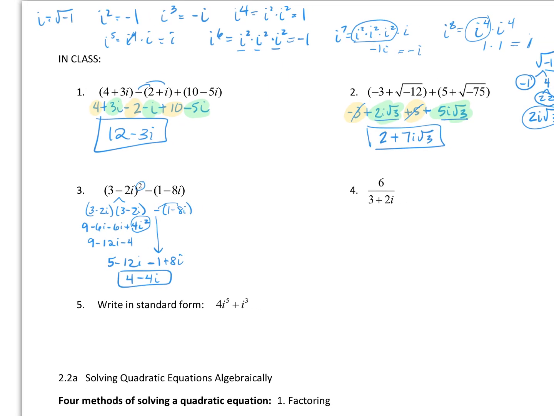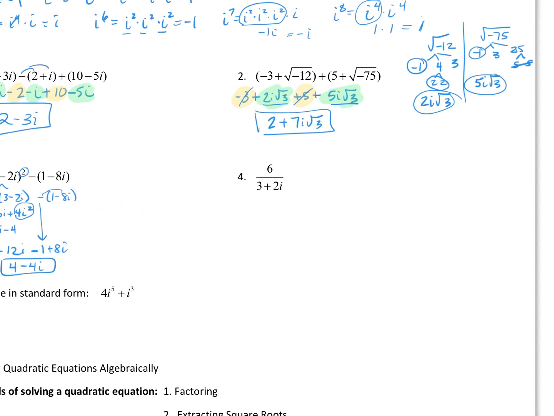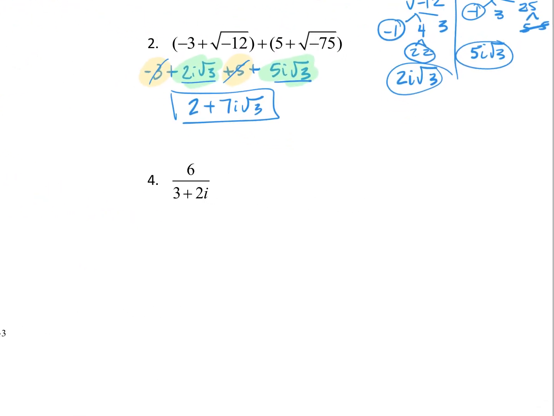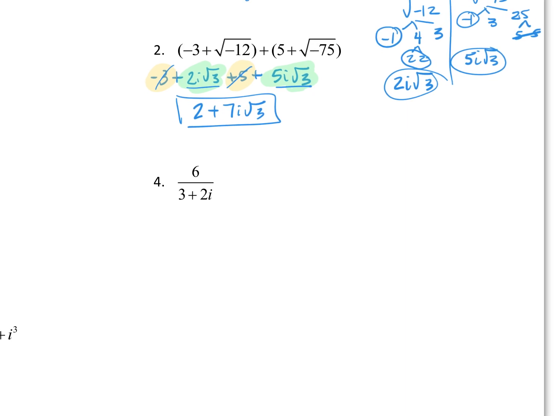We've done adding, we've done subtracting, we've multiplied. Now we divide complex numbers. So remember I always said we can't divide by 0 before. You can't divide by an imaginary number either. So we have to get rid of any situation like this where an i is in the denominator. If it's in the numerator, we don't care. If it's in the denominator, it's problematic. So the way we get rid of it is multiplying by its conjugate, which looks like this.